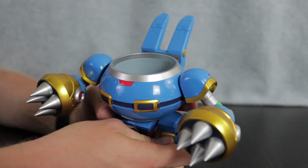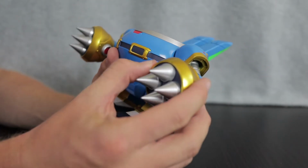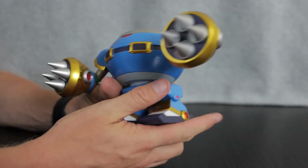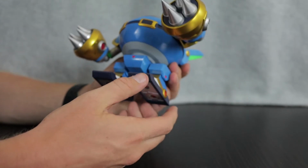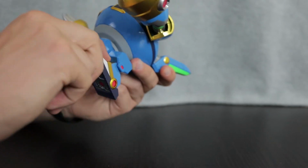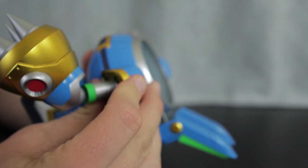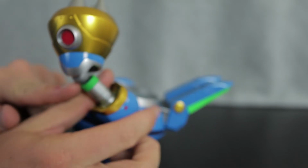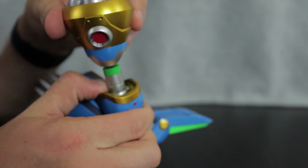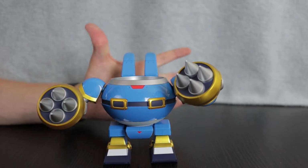Another funny thing about this is that it actually has some limited articulation despite it being a big chunky robot. As you can see, there's hinges here and even some joints, so this thing can move around. It has a swivel at the waist. Its legs can go up and down, and the foot here is also moving in conjunction with the leg. Now, the arms are on a peg, so those can go up and down, with just a gentle swivel there. And there's a kind of ball peg joint here that allows it to go in and out, and it can also be swiveled, just like some of the other ball pegs we're used to. But honestly, that's pretty good articulation for such a big chunky beast.